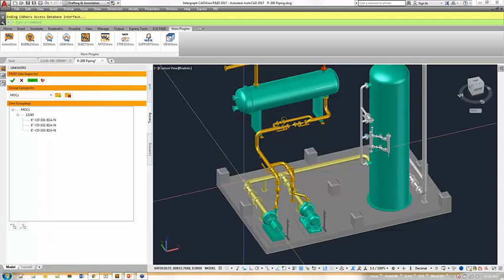But I click OK, and now I've got the suction piping here on those two pumps highlighted as well. So I got the same highlighting on one side as I do the other side. So not only do we highlight P&IDs as reported in the announcement, but we're also highlighting the 3D model. So that is where we're at today with the addition of the highlighting tool, highlighting for purpose, with LINKWorx.